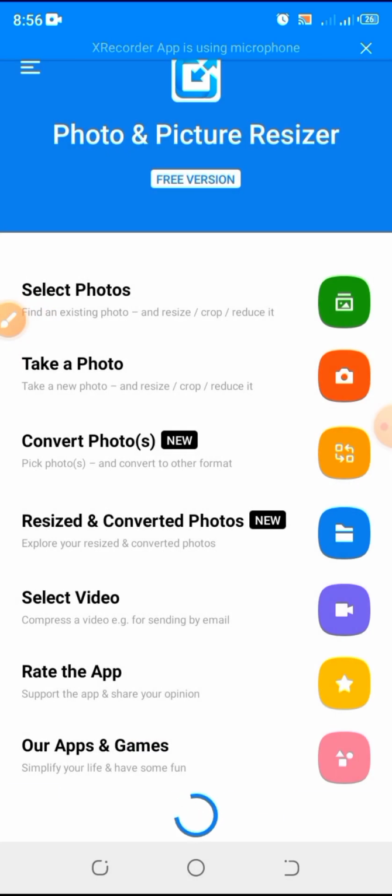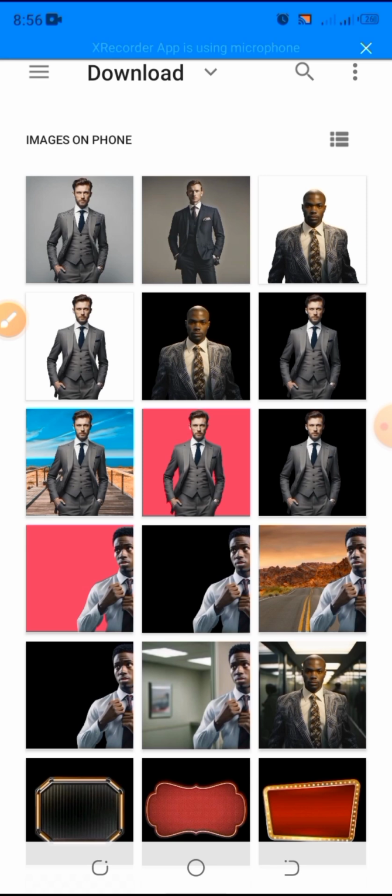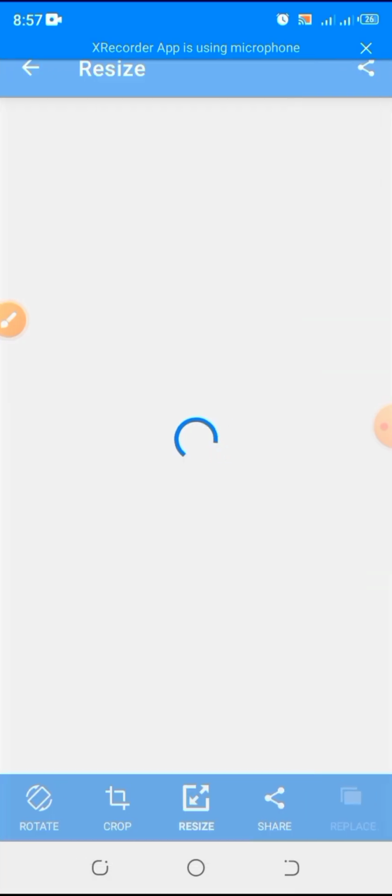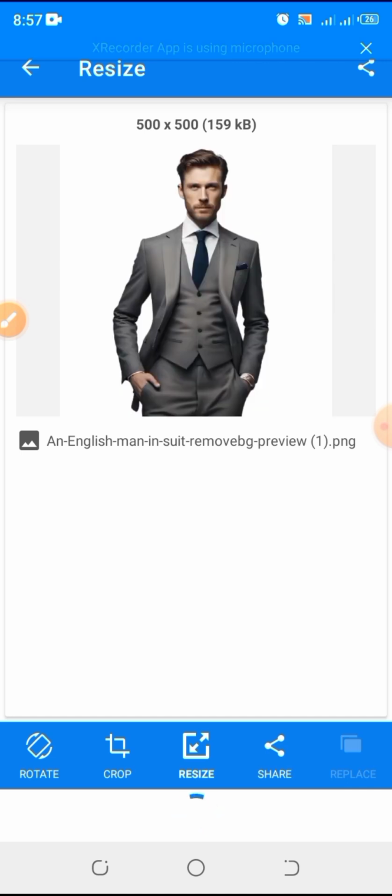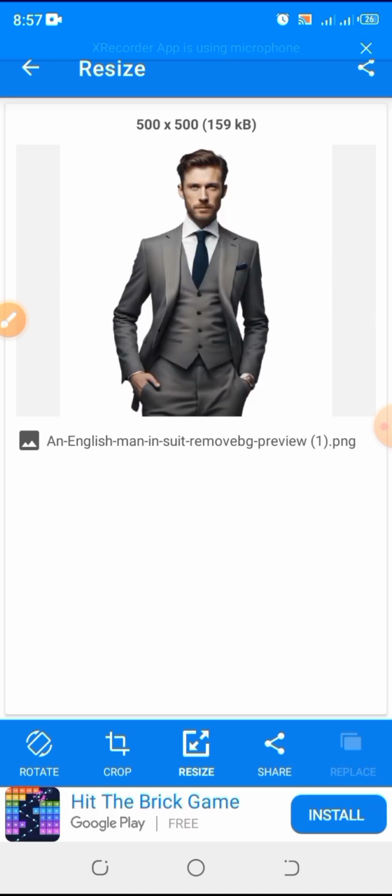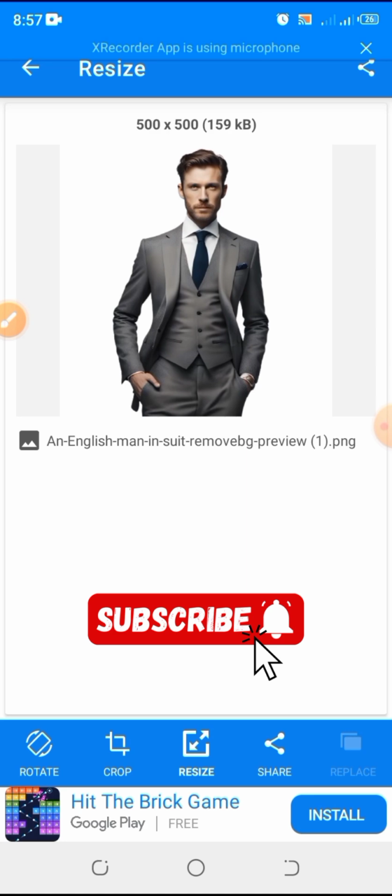So now let's start with the single images. This is where we are more concerned, like if you want to prepare a passport for online registration also. So let me just click on this one. Let me pick an image that I've already replaced the background on, like this one. This one is even small already, so you can see.